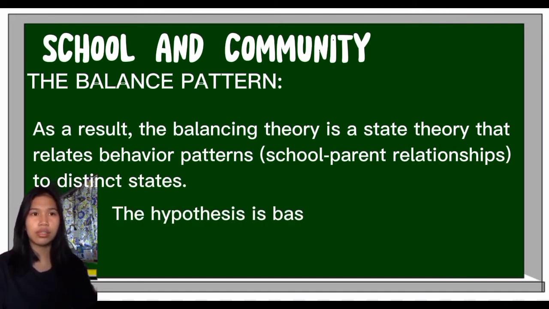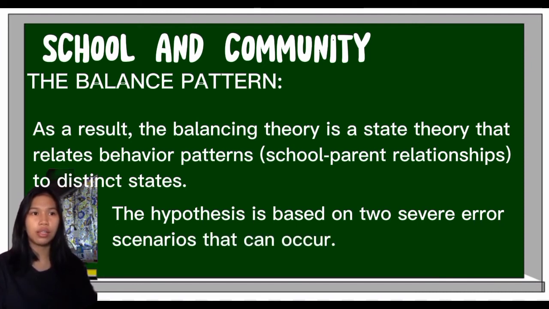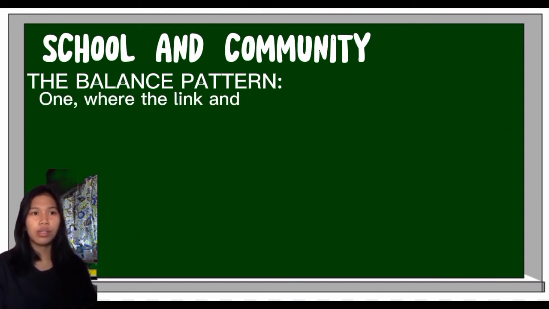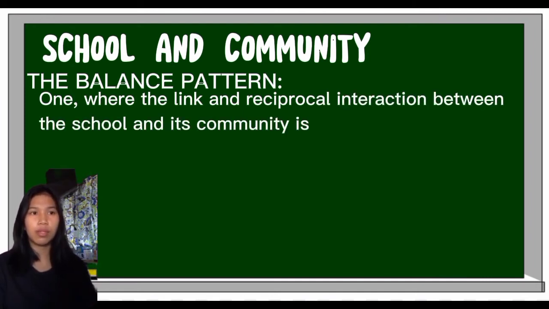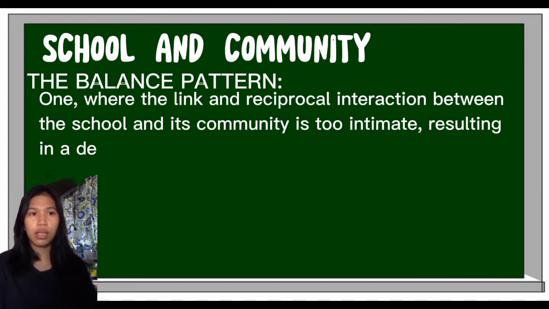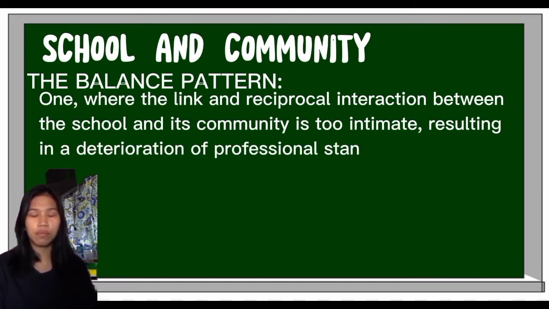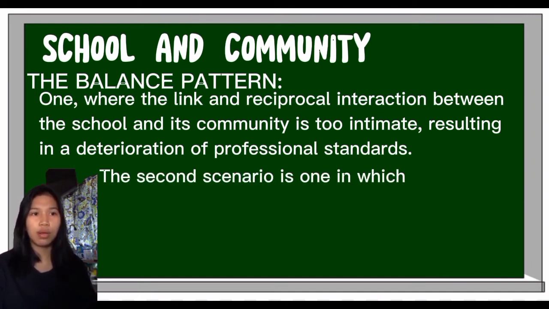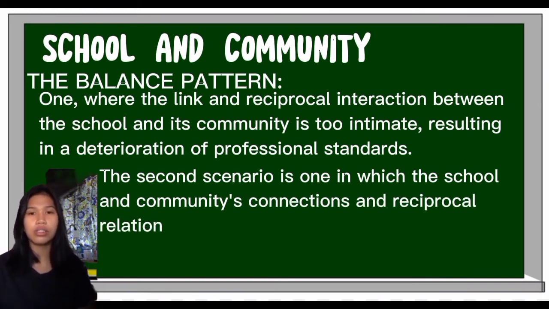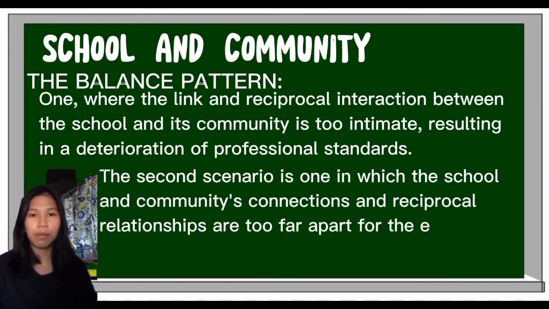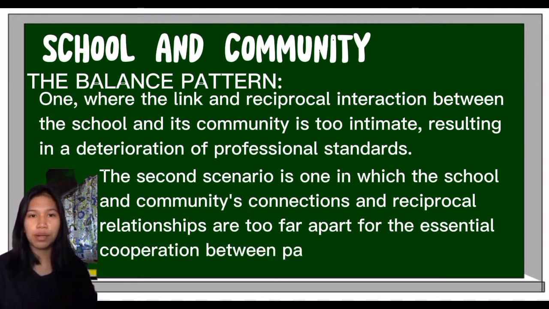The hypothesis is based on two severe error scenarios that can occur. One, where the link and reciprocal interaction between the school and its community is too intimate, resulting in a deterioration of professional standards. The second scenario is one in which the school and community connections and reciprocal relationships are too far apart for the essential cooperation between parents and the school to exist.